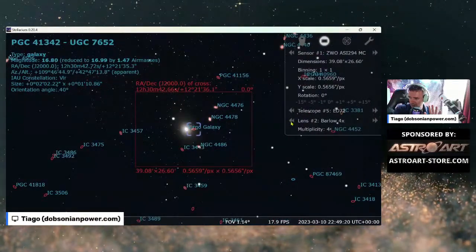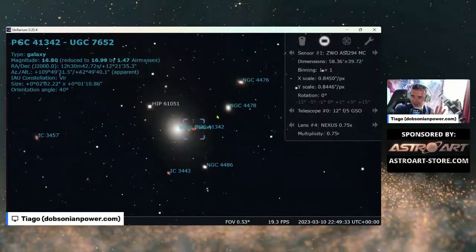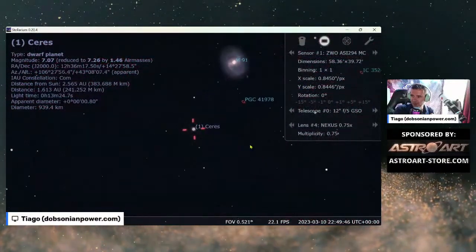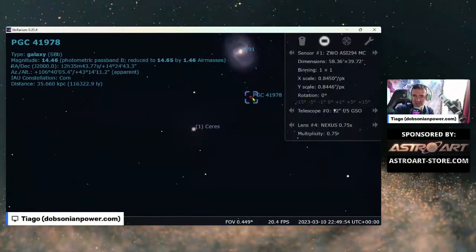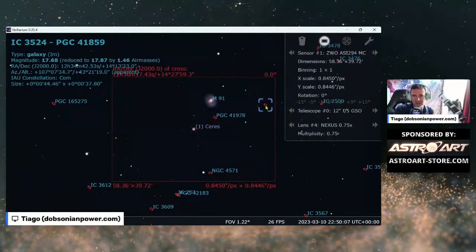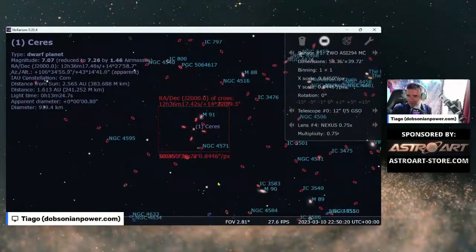So this is with a Nexus. Without anything, it's like this. But now I will add the Nexus, because tonight I want to be prepared for the 12-inch, the King. This will be tonight. Look, and there's more galaxies. Prepare for tonight. Oh, it's not here. It's not in Virgo. It's Ceres. This will be tonight. We have M91, which is beautiful here at the top. We have Ceres, the dwarf planet, and we still have a small galaxy here with 15 magnitude. And also at the bottom, another one with 11 magnitude. And here another one, oh, this one will be almost impossible, 18 magnitude. One, two, three galaxies, four galaxies, and a dwarf planet. We'll see tonight.